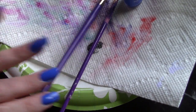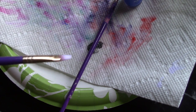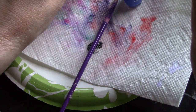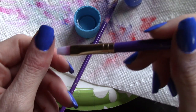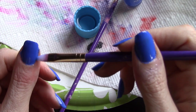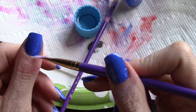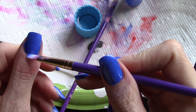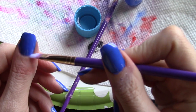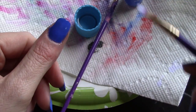I do have a couple different size brushes. I usually use this one for when I really made a mess, which is sort of what I did on these. It's a pretty good mess around those. So I just dip it in the nail polish remover and then just go around the edge and just clean it up. What gives it that really professional look is when you just go right around and you don't have any of the polish touching the skin. You have that little gap. So I'll go around and do that on all the nails.